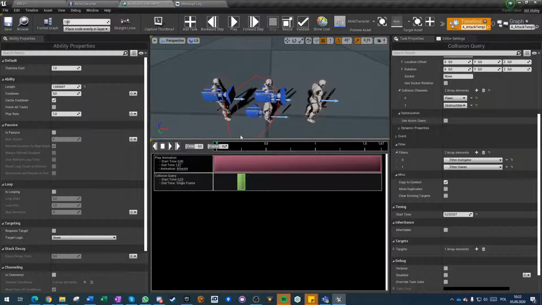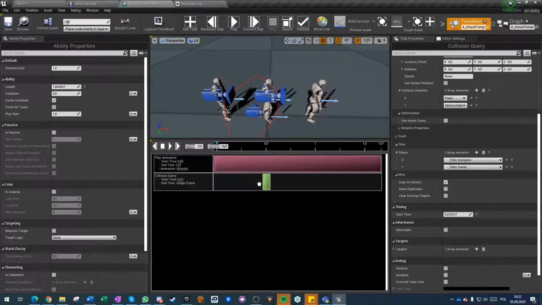So we could, for example, make one query and then another sphere query, because our ability has, I don't know, 2 explosions or something. And if someone is caught by both of them, he will be mentioned in the query twice. But we don't want to allow duplicates, and if we have multiple queries, and for example want to do a query, deal damage, do a query, deal damage, do a query, deal damage, then we would clear our query each time we do it, because we don't want to deal damage to the previous query actors. So we have only one query, so we can do that or not, it doesn't really matter at all.